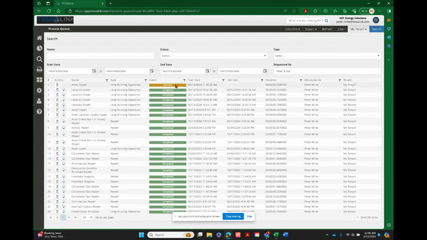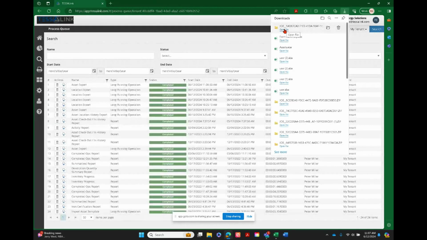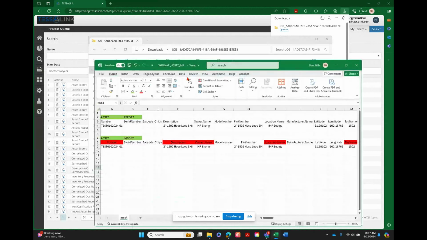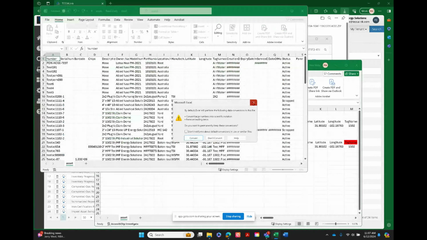Now, remember also when you're doing exports, you'll get an email that your export has been completed. You can do a refresh to help speed up the completion of your export, and then choose your download button. It'll bring it up, then you simply choose it, and then you can do whatever Excel needs you to do for those.